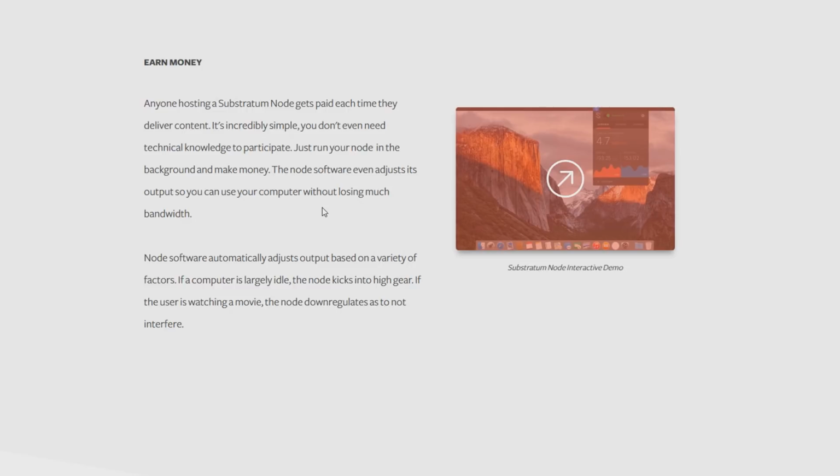So not only are you not going to have to micromanage your node to say, oh, I'm playing a game on Steam, or I'm streaming a movie, or I'm making a video, or whatever you might be doing on your computer, the Substratum node is going to take cues from your processing power, and it's going to understand how much power it can actually use to not interfere and not be a nuisance to what you're actually doing on the computer. So the Substratum node is basically going to be self-sufficient, going to run itself unless you have issues or you want to turn it off, or maybe you want to turn it up, how much bandwidth or whatever the settings you want to mess with. So that is also huge. You're not going to have to micromanage the Substratum node. So another huge advantage there.